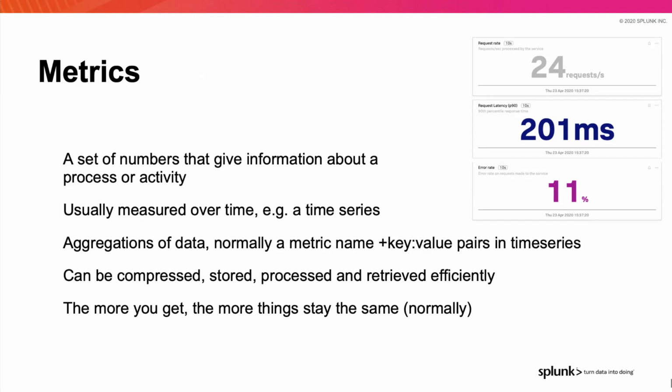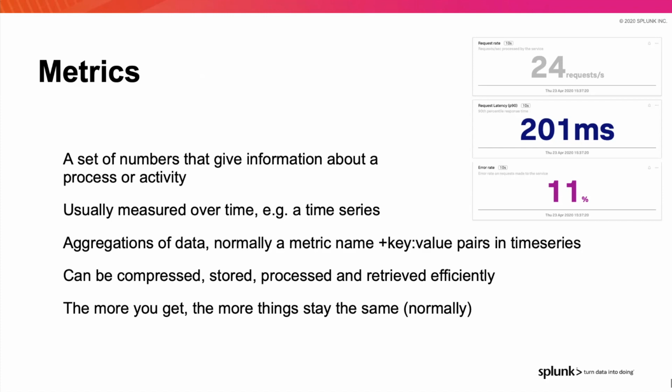It can be pulling the data directly from something that's been set up to emit metrics information here. But it's an aggregation, and it's a roll-up of this data, usually in time series with metric name and key value pairs inside of here. This is where we start getting into things like cardinality. The more key value pairs you have, the higher your cardinality comes into play here. The more ways you can slice and dice the data to find out what's going on.